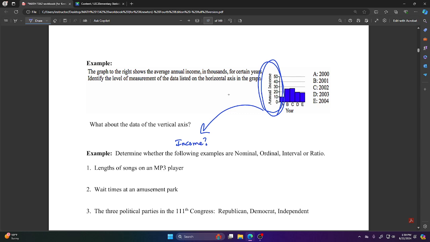Interval. So could you have a negative income? No. Right. So therefore, we have to use ratio because ratio stops at 0. I do the same thing. So you're okay. I understand. Yep. Ratio stops at 0, and that's why the chart stops at 0. Very good.